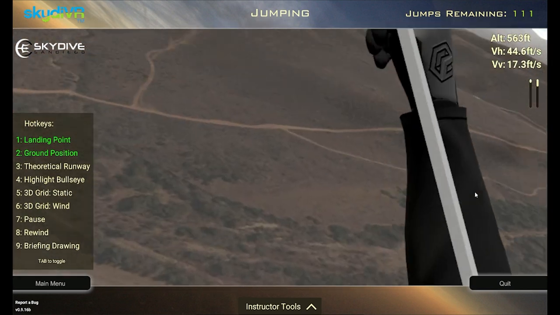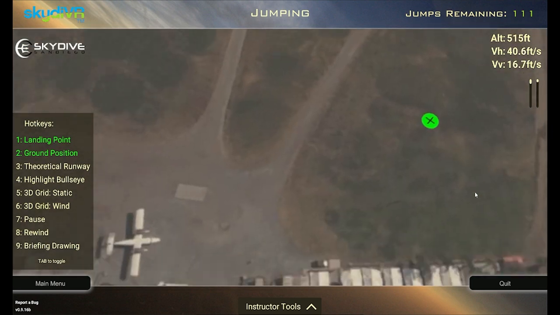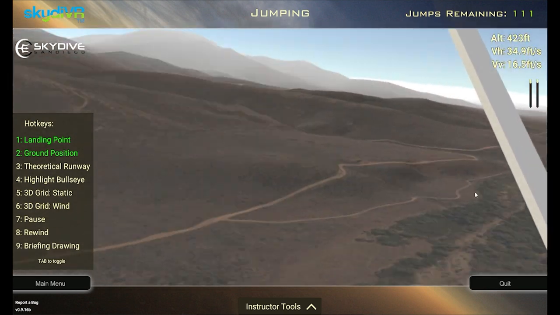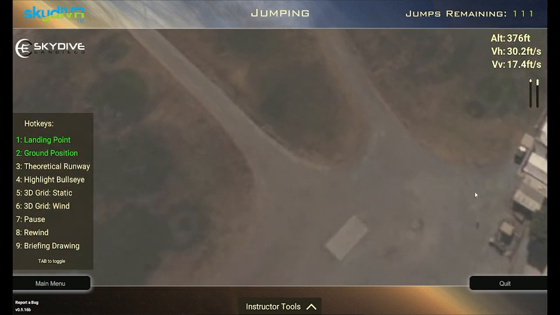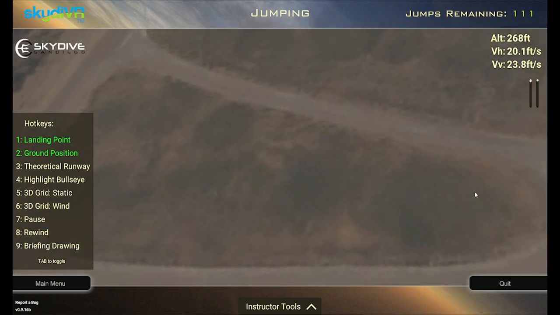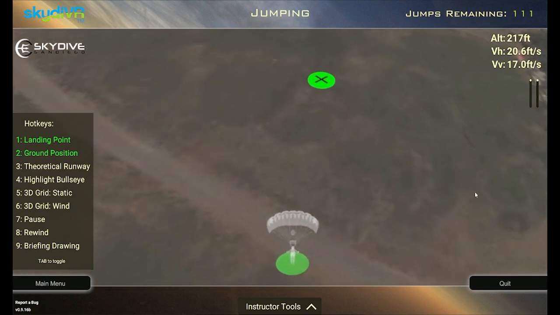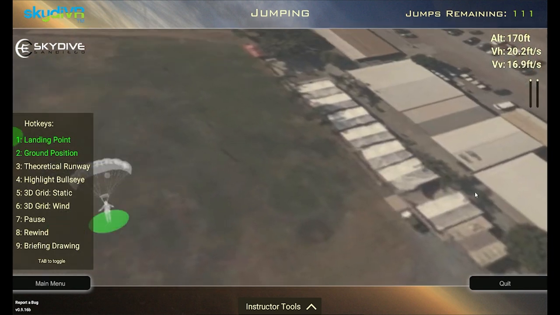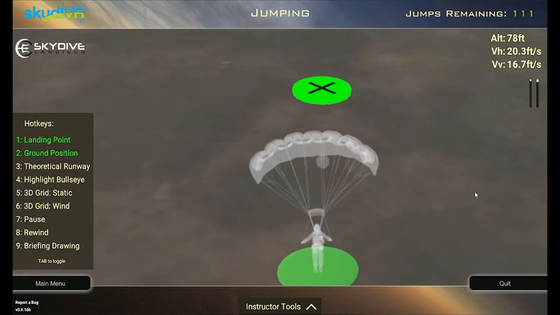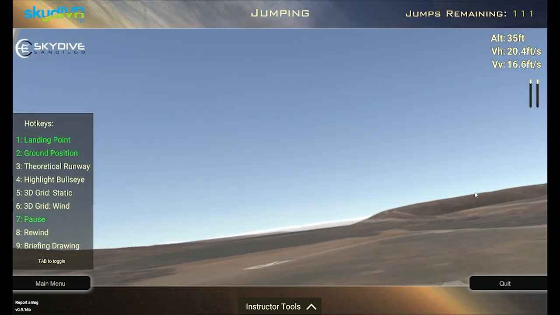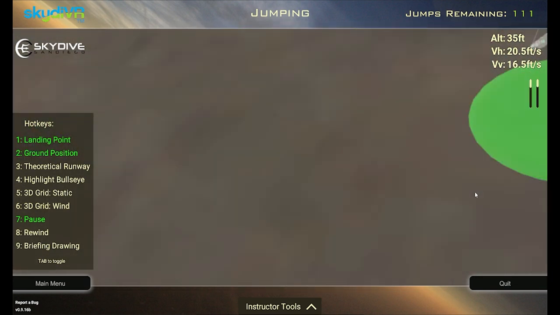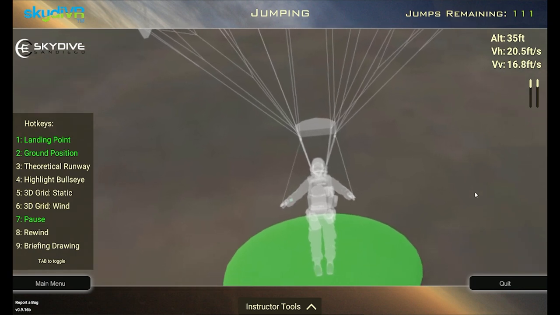But I think it's really wonderful that you can fly an approach into a drop zone that you've never been to before, and sort of get a familiarity of what things look like. So 300 feet. I'm going to pivot to final approach. Let's see if it's going to work. Looks like this is perfectly acceptable, and I wouldn't get in trouble for flying that approach. Not too shabby. All right, so I'm going to stop the simulation here. I'm a little bit short of the target. Gives me an idea of how I could adjust that.